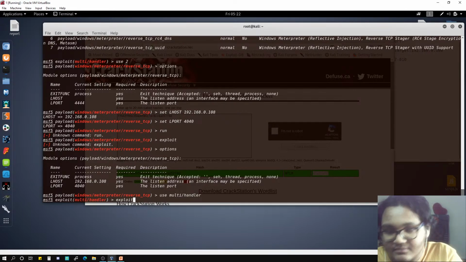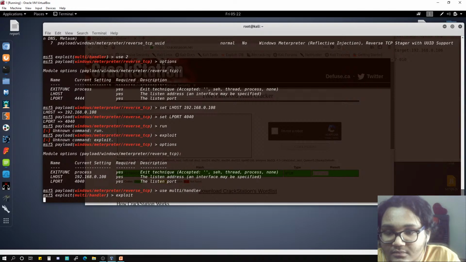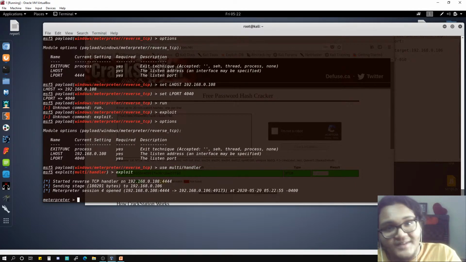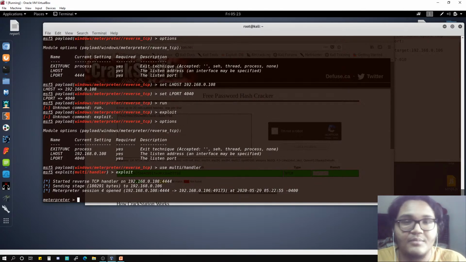Now we can exploit it. A Meterpreter session 4 is open. That's pretty cool. We just killed all our sessions. We just disabled the communication with that particular system, and then we ran a few lines of commands, and we are back in the same session. So if the user is logged on, and we have given a time interval of 10 seconds, then every 10 seconds it is going to try to connect to our machine, that is 192.168.1.0.108 on port 4040. So I'm in the session again.